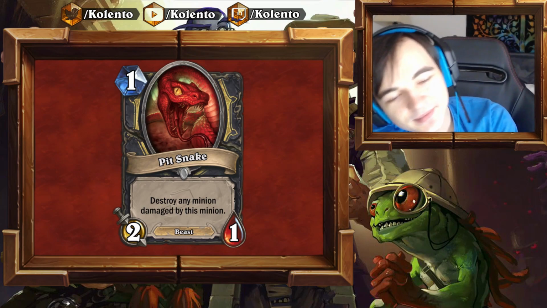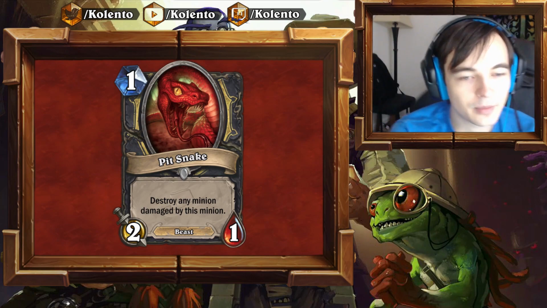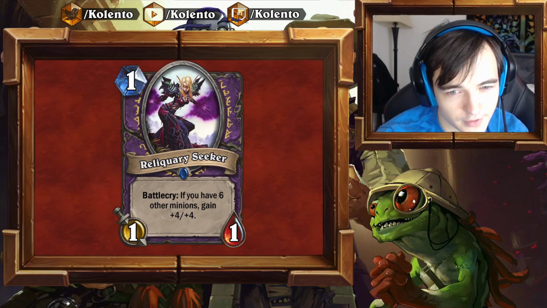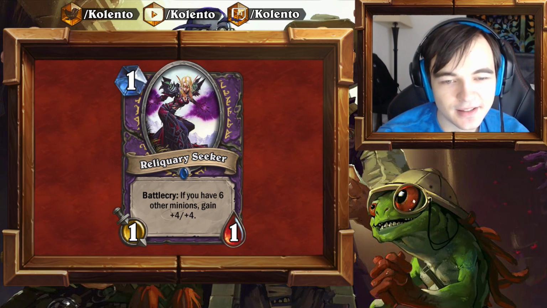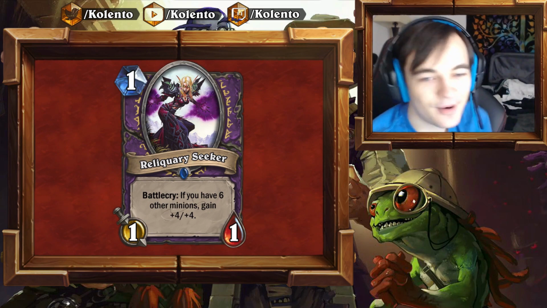Interesting. It looks not so great, but might be playable too. The 1 mana 1/1 card, Reliquary Seeker. Battle Cry: if you have 6 other minions, gain +4/+4. 1 mana, 1/1. Not good. If you play this card, that means you will never have 6 other minions. How often do you have that?